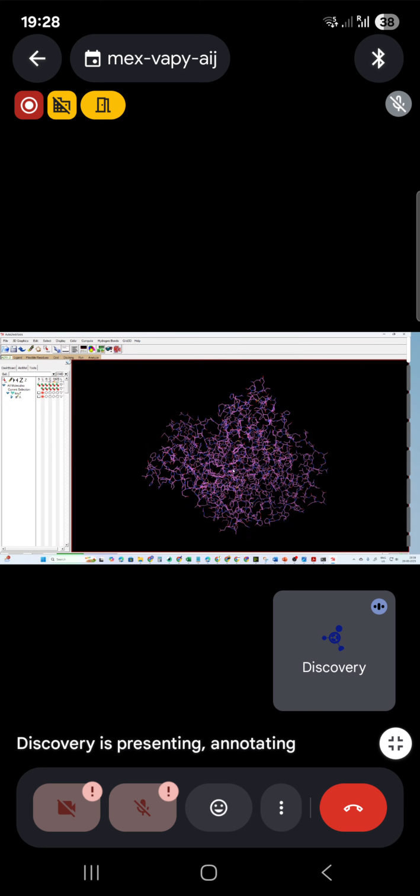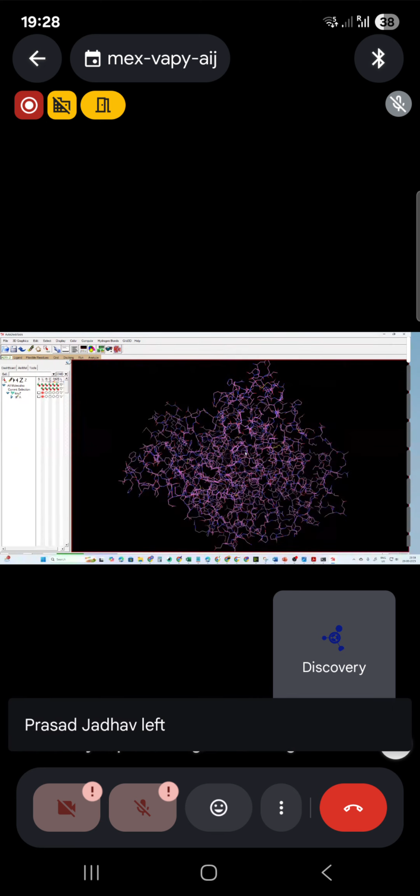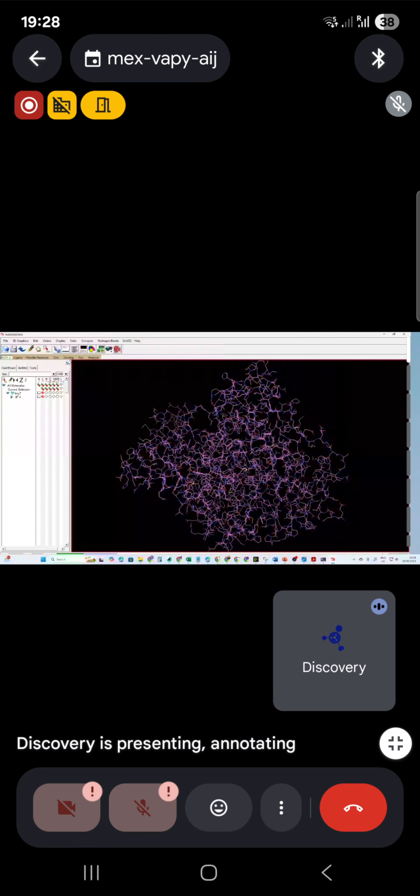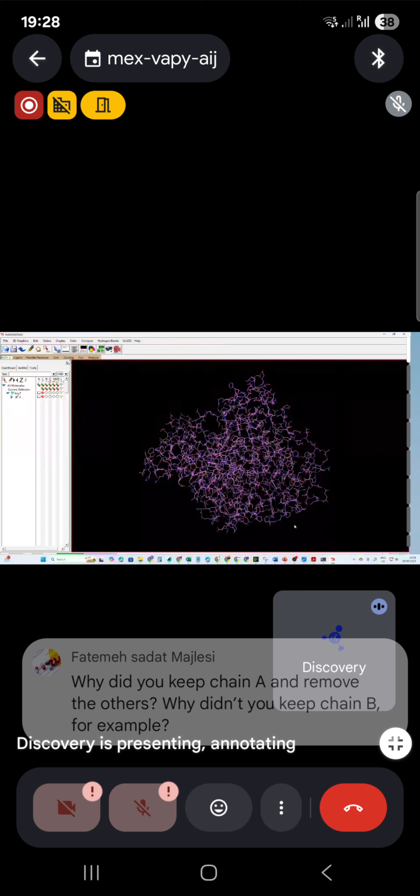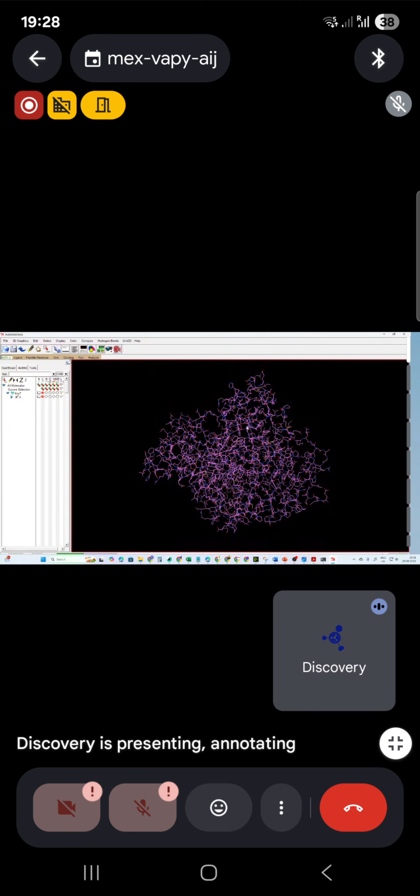So it's always better to save the structure of the processing. We have deleted everything and processed very nicely, so it's better to save this so that if it crashes, you don't have to start from the beginning. You can just import this structure and start from here itself.